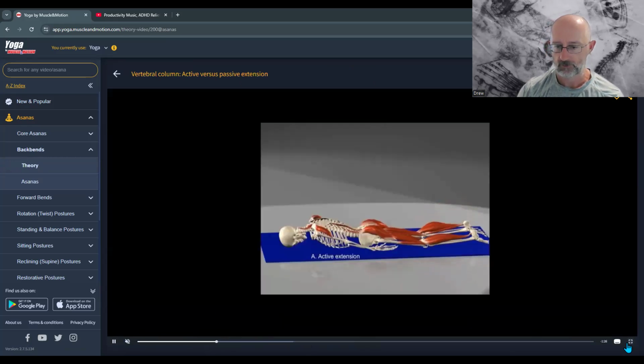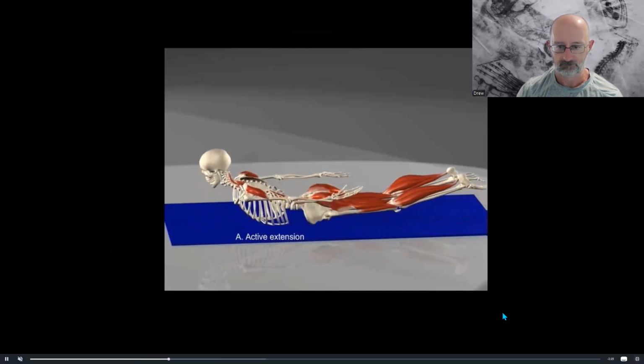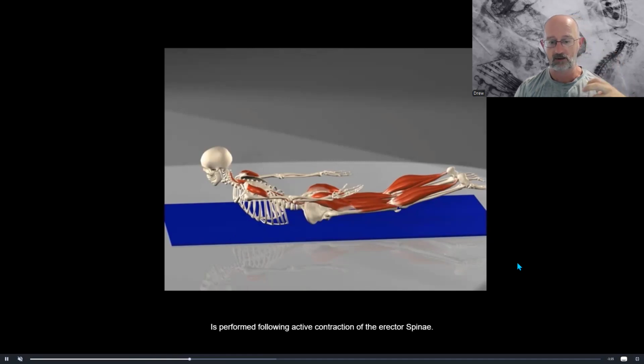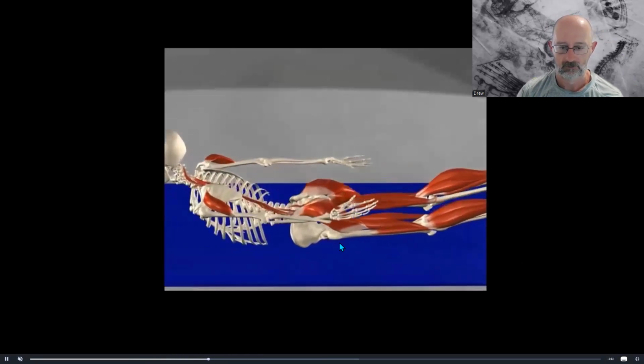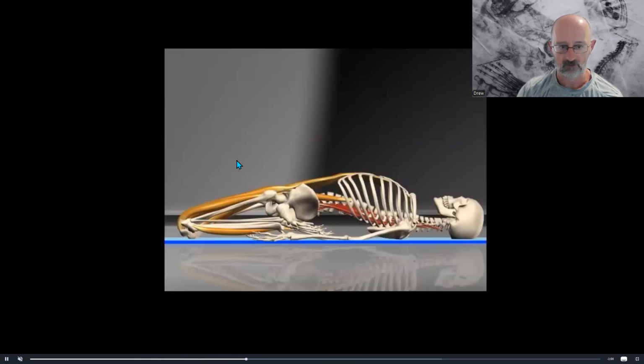So what we have here is the muscles going to be active to create the spinal extension. So if we pause here. All the muscles here creating the back bend are going to be triceps, posterior delt, and all your spinal extensors. So your longissimus, your intercostalis, your erector spinae, your latissimus dorsi, your middle traps, your lower traps, your glute max, hamstrings and calves. So this whole posterior line will be active when you come up into extension, meaning the muscles are contracting to create that movement. You can see all these muscles coming up through, spinal erectors, different layers of spinal erectors, QL.